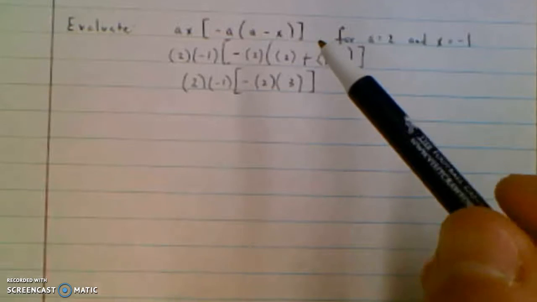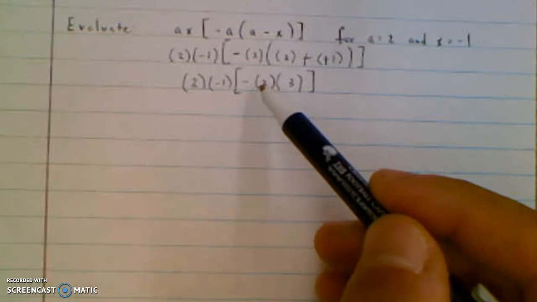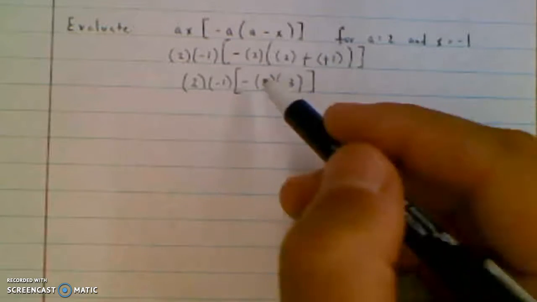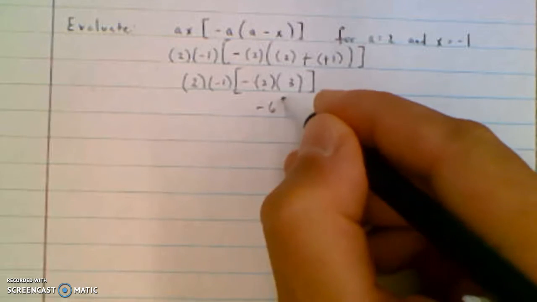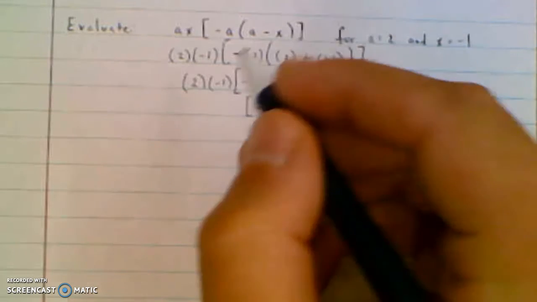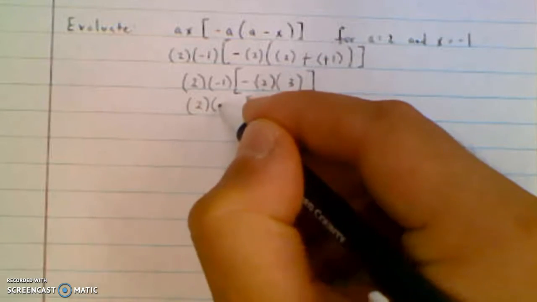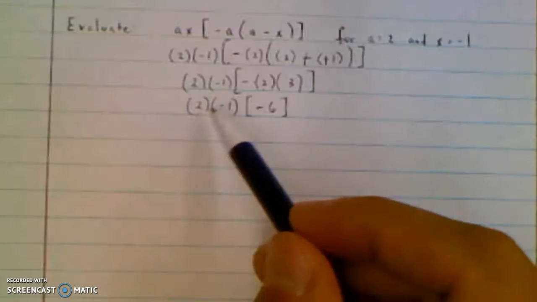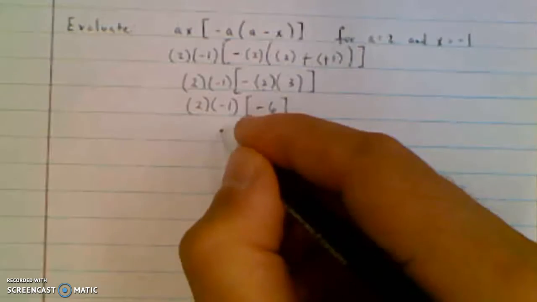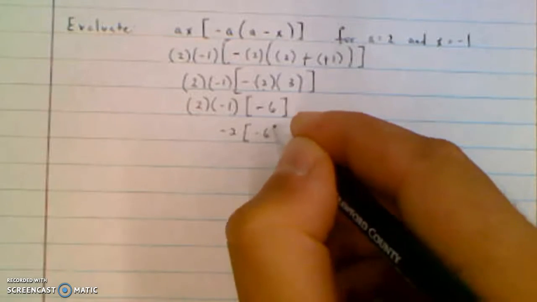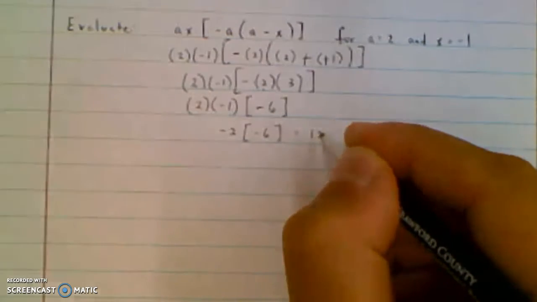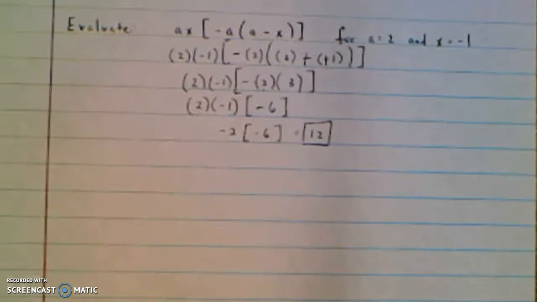Alright, now we should be working inside of the brackets. 2 times 3 is 6, and keep the negative sign, so inside of the brackets should be -6. And all we have left, I believe now, is multiplication. 2 times -1 is -2, and -2 times -6 is 12. And again, something I think is very important with these: show your work, show each step of the order of operations, and use parentheses to help keep yourself organized.